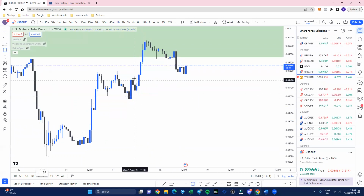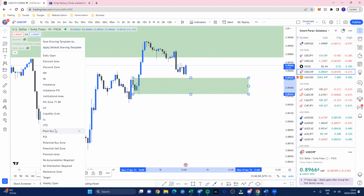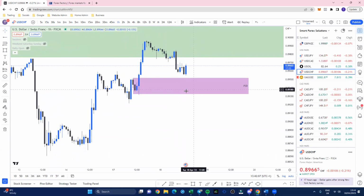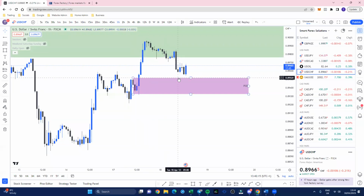This is where we need to be thinking about multiple bias. Because if price gives us a really nice accumulation play inside here, we could be targeting this daily area. But it needs to happen first. If price closes lower, then obviously we'll have our break. And I like the fact that it's leaving this little candle here as well. So we just need to wait. Hopefully that makes sense. There's just nothing really to go by at the moment.